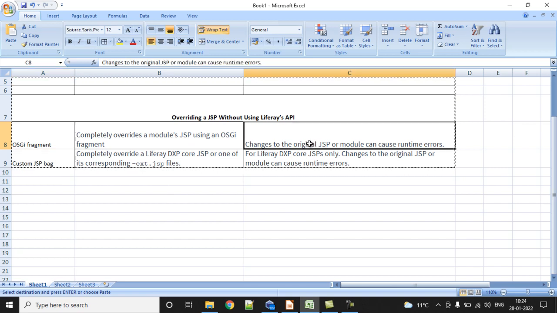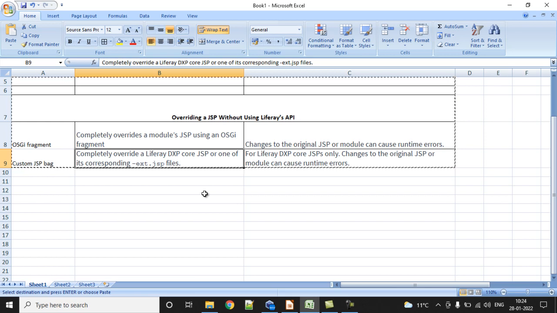The limitation over here is that it changes the original JSP and it can result in errors at runtime. Another option is custom JSP bag, which completely overrides Liferay DXP core JSP or one of its corresponding -ext.jsp. The limitation of this one is that it is only for Liferay DXP core JSPs.